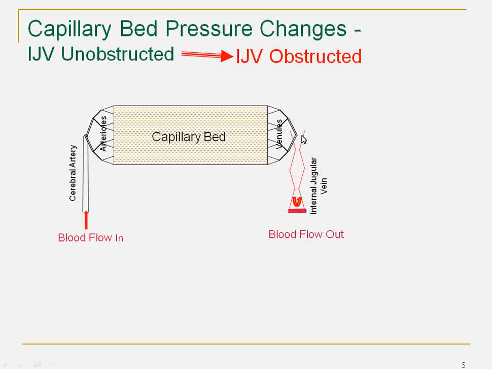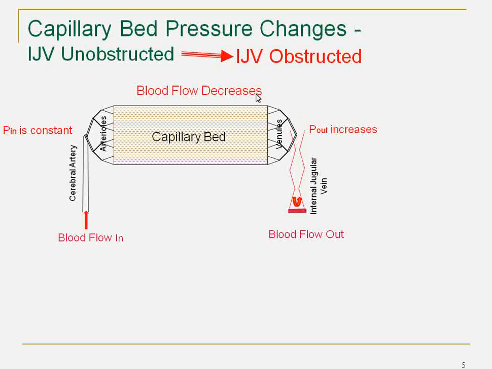And if this length is right, if the distance from that blockage to this critical area in the drainage end of the capillary bed, in the venules, is correct, then we'll have a large pressure across that area. So at this point, the output pressure has increased. However, on the input side, the pressure hasn't changed. What that means is the pressure drop across the capillary bed has actually decreased. Similarly, it's going to cause a decrease in the rate of flow of blood through the capillary bed.